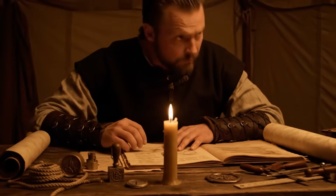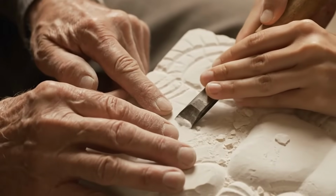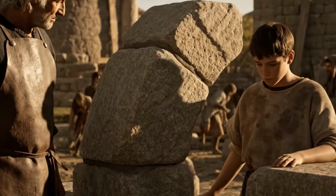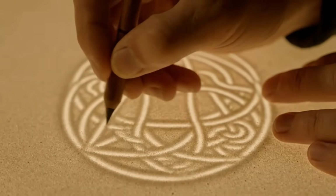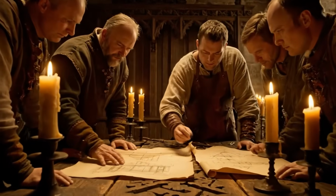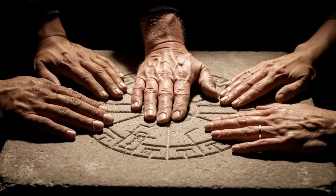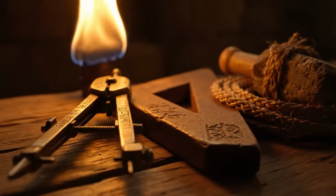The invaluable knowledge of the art of construction was not passed on through written books or textbooks, which practically did not exist, but exclusively orally from an experienced master to a capable apprentice over many years of training. The secrets of the ideal proportions of buildings, proven rules for building strong arches and high vaults, tricks for working with various materials and stones, all of this was an integral part of the oral tradition of closed construction guilds and workshops. This professional knowledge, which gave an advantage, was literally worth its weight in gold and was carefully guarded from outsiders as a trade secret. Disclosure of the secrets of craftsmanship was punishable by expulsion from the guild and loss of livelihood.